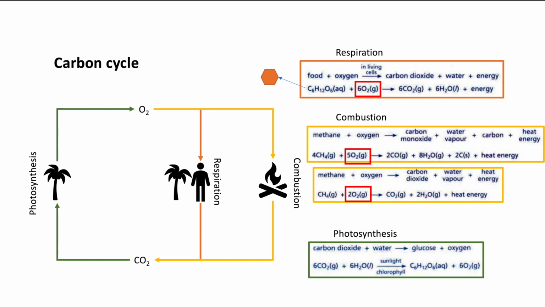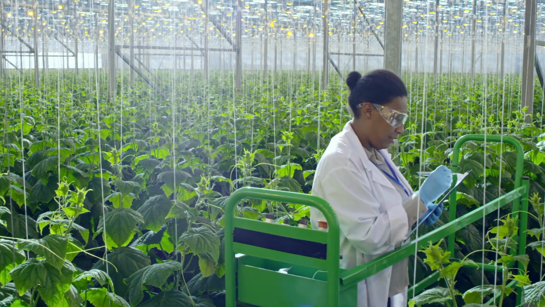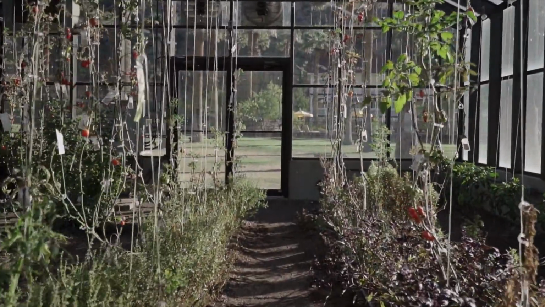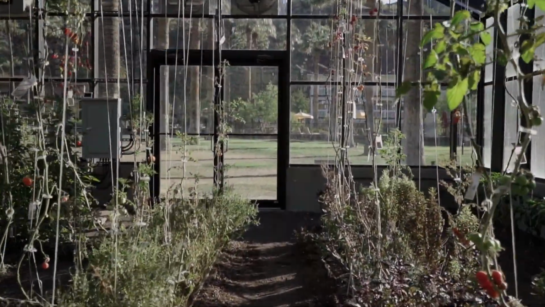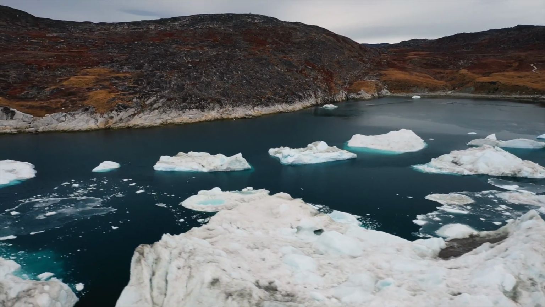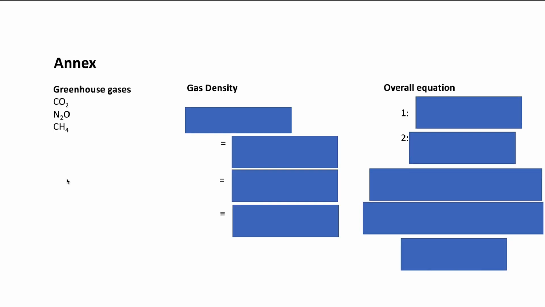So why do we study this? It is to learn to manage the greenhouse gases. Carbon dioxide is a greenhouse gas. Too much of it will cause a lot of heat to be trapped inside the atmosphere, causing global warming, which leads to further downstream events like melting of ice caps and rising of sea levels. So it's like the glass of the greenhouse that protects the plants and keeps them at a certain temperature. Other gases like methane and nitrous oxide are also very powerful greenhouse gases. They trap a lot of heat.